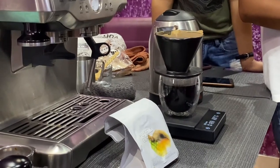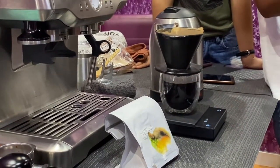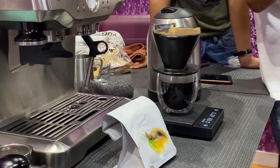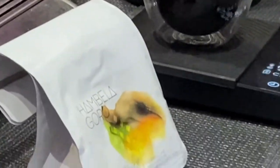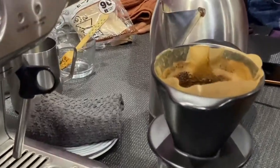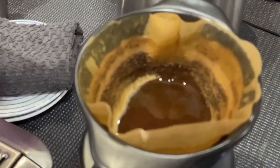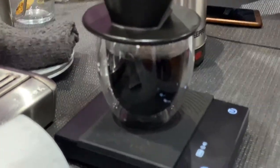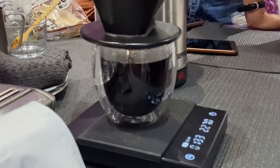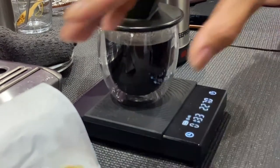Pwede na din, kung ano ginamit mong ratio. Like, say for example, yung ratio mo is 1 is to 18 or 1 is to 17. So always remember, every 1 is to 17, every 1 gram of your coffee beans has 17 grams of water. So if you dose 18 grams of coffee beans, mag-iiba na yung lasa niyan, ma'am, pag over yung water. Yes. So of course, yung perfect talaga is 15, ma'am. Yun lang ginamit ko ngayon.